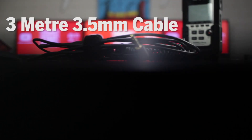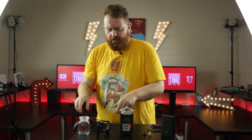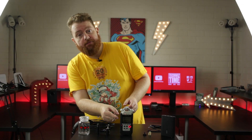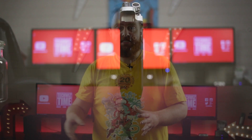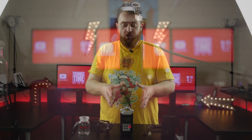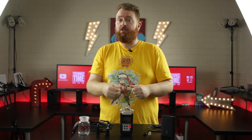Number 2. This is something I use generally with all my videos — a 3.5mm 3-metre cable. What you can do is output from the headphone line jack on the side and that will let you output the signal straight into your digital SLR, if it has a 3.5mm input. So not only are you recording directly into the H4n Pro, but you're also recording directly onto your camera's SD card.